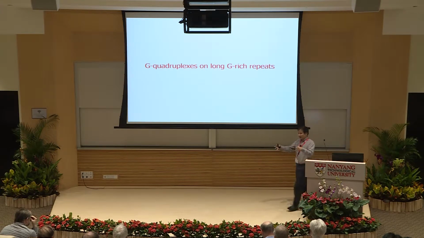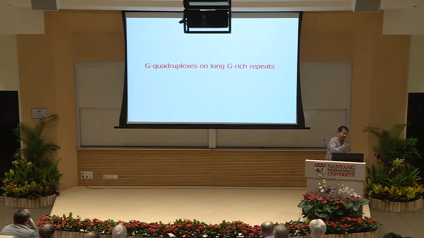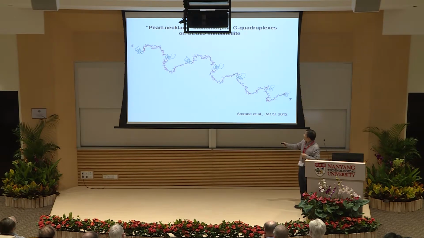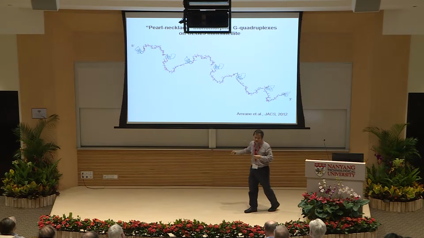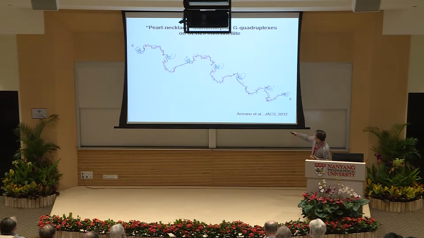And what we talked about so far is the individual unit of quadruplex. But like you heard yesterday in the telomere, usually you have a tandem of the sequence in the telomere, or in some mini satellite, also a tandem of G sequence repeated many times. We could show that it could form some sort of structure called beads on a string or a bear necklace type of structure, where you have quadruplexes connected with single strand.